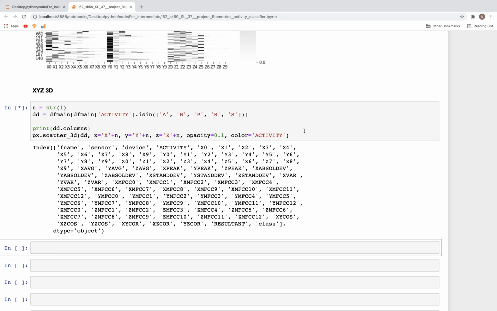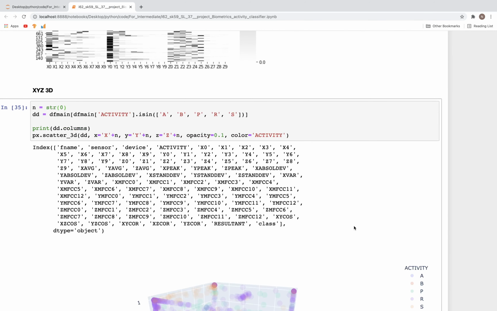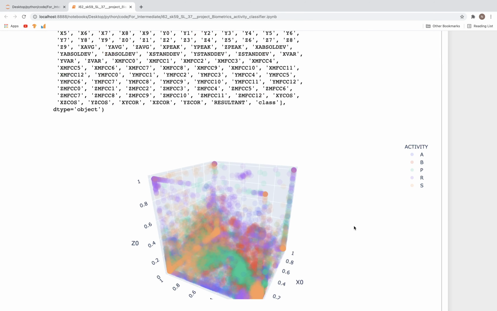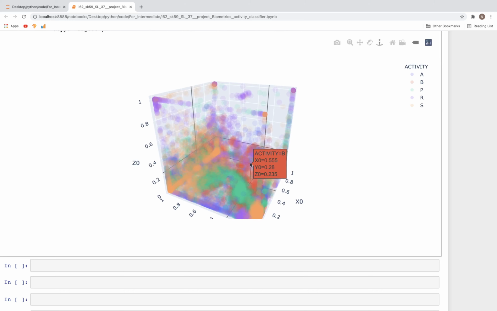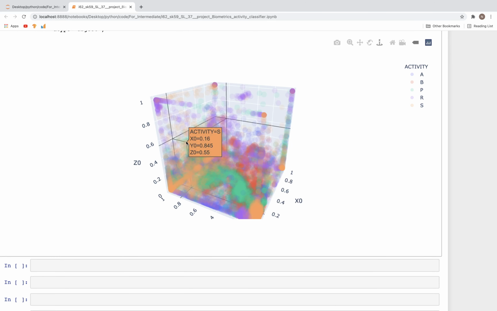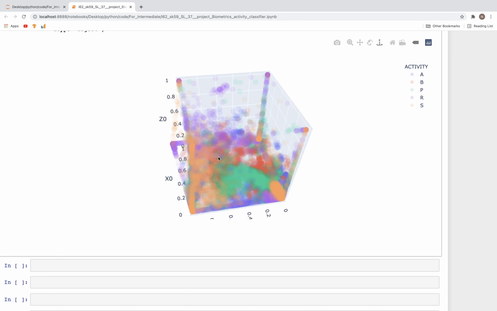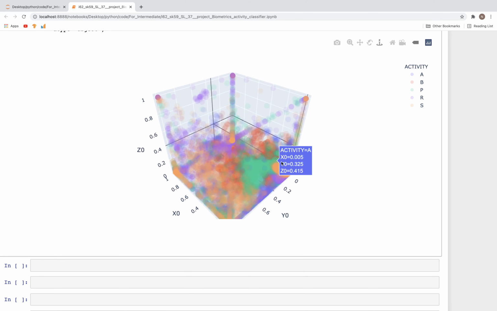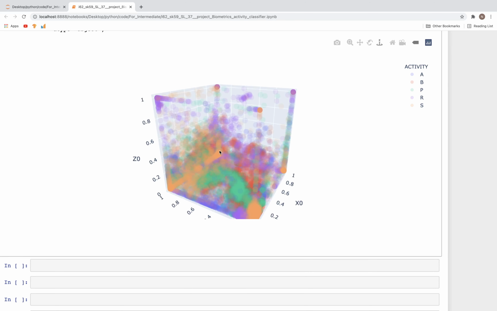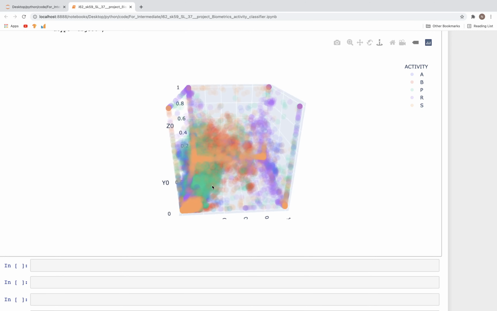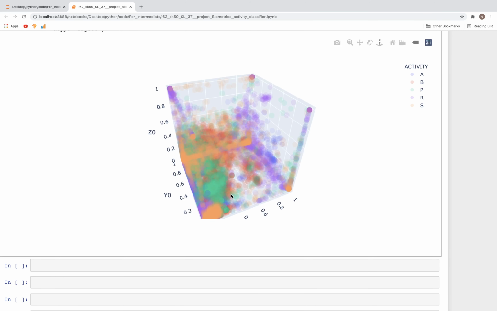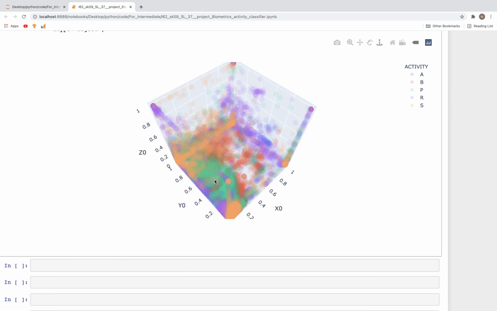These are the columns that we have in the data frame that we created here, the dd data frame. And this is a really nice 3D plot that we have here. In this plot, you can see how the data points are in 3D for just the 3 features that we have. We can see there's quite a bit of overlap.